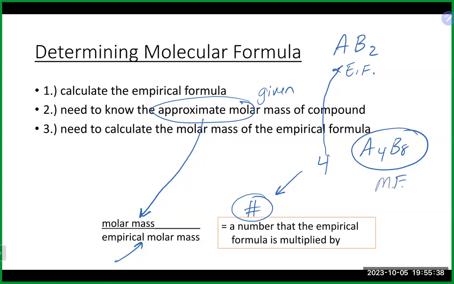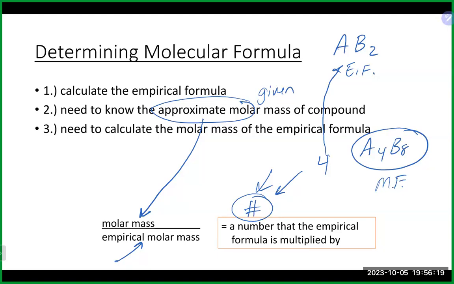I will say that probably the only place where it's okay when you're doing these type of calculations to round a little bit more freely than you would with the empirical formula is when you do this division here. So when you do this division, it may not always be a nice pretty whole number, and it's probably okay to round that one because the molecular formula should be a larger number than the empirical formula, and they're related by whole numbers, right? So they're whole number multiples of each other. So you can pretty much round. So for example, if you did this and you got like a 6.1, you could probably call it 6.